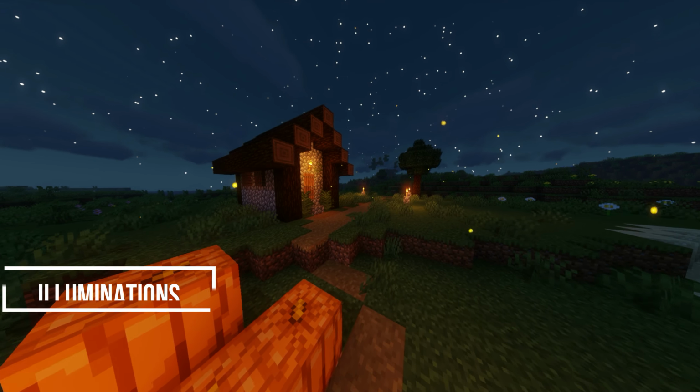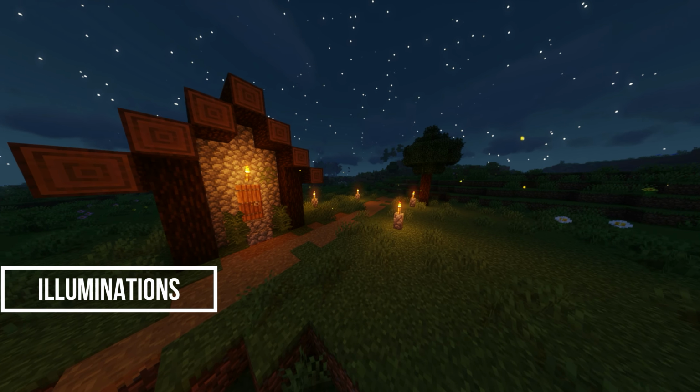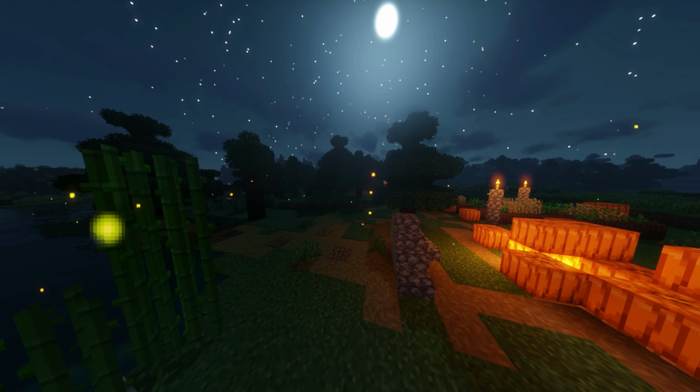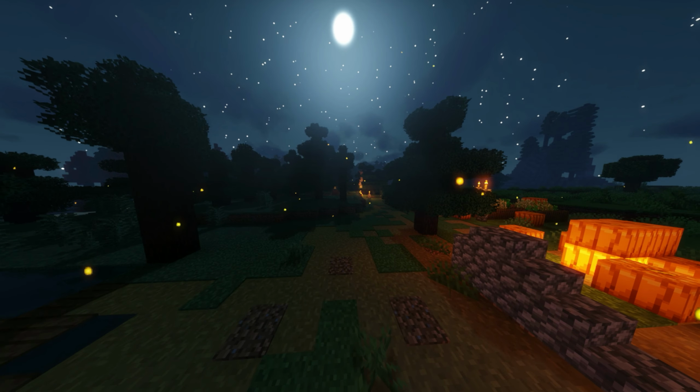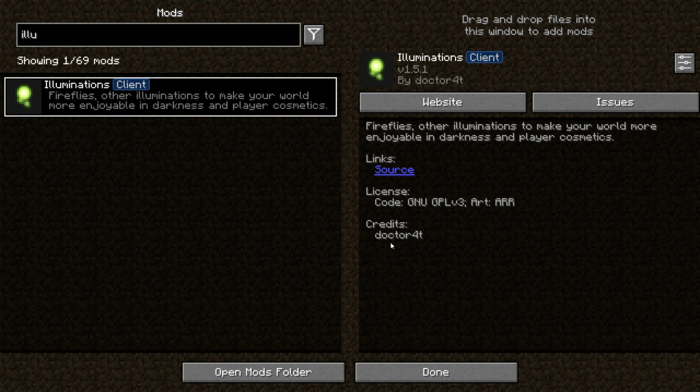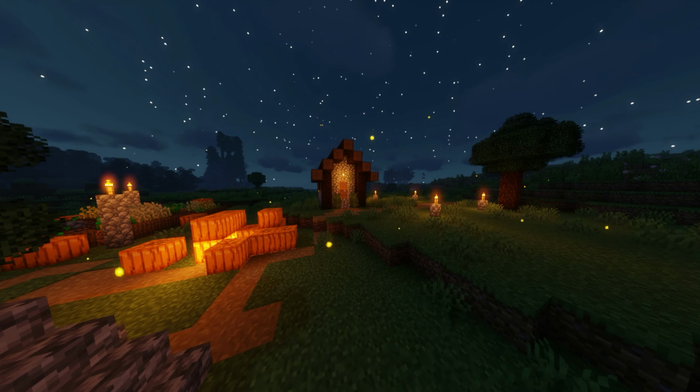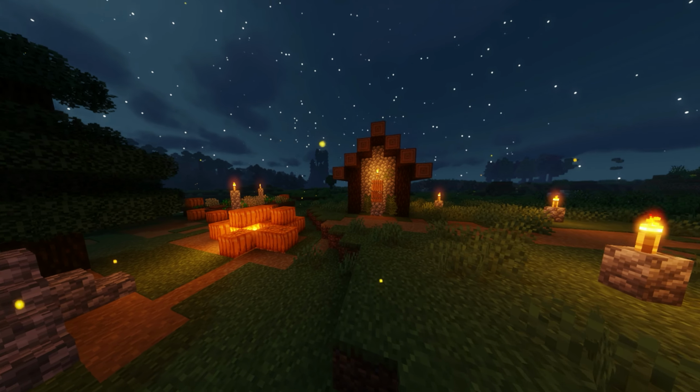Next we have Illuminations, a client mod that adds fireflies and various glow-in-the-dark ambient particles to your world. So basically, it will add yellow orbs outside at nighttime and blue orbs inside caves. You can adjust the number of orbs if you think it's too much or if you prefer more. I think that this is a good mod that will make your world aesthetically pleasing.